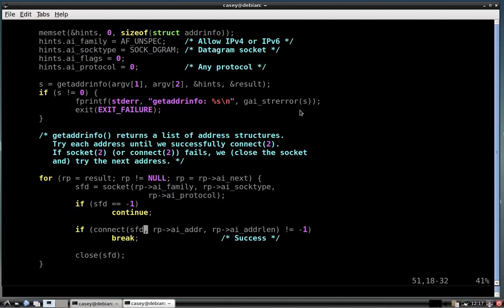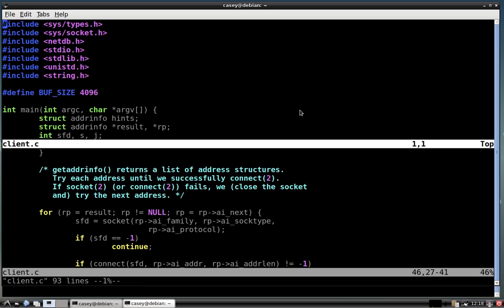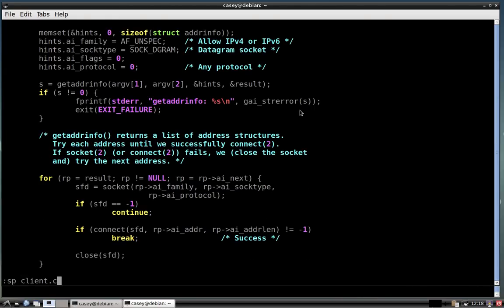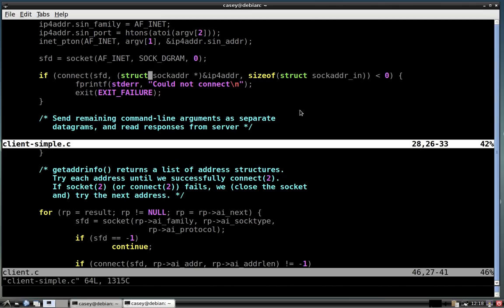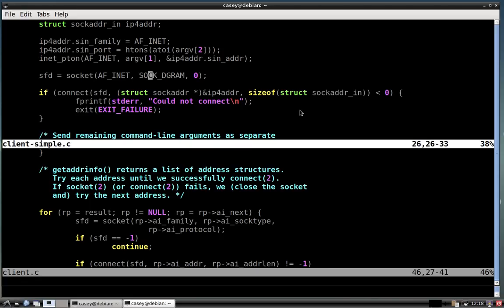Remember, we had to hard code that stuff in there before, and it was a little bit painful and it was inflexible. Now getaddrinfo is doing all the work for us. We just had to give it some hints as to what we wanted. So it's filling in the family for us, which is AF_INET for IPv4 or AF_INET6 for IPv6. I'm going to pull up in a second window here client simple.c just so you can see what we ended up doing up here.